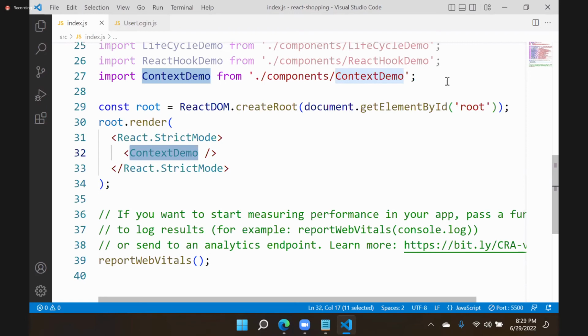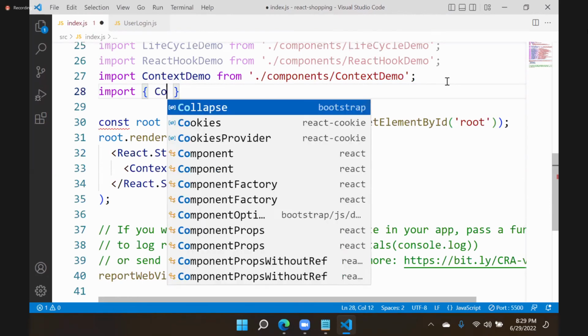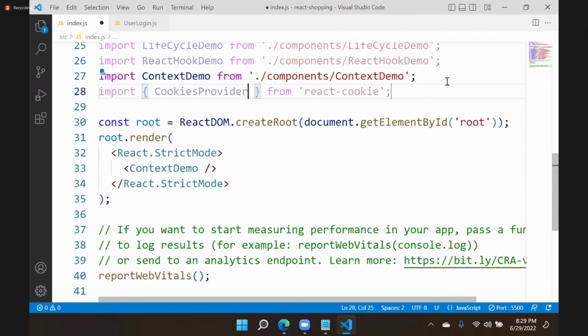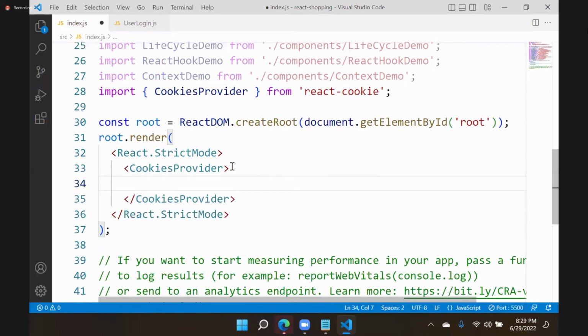So the first step is to import CookieProvider from the react-cookie library, and you have to use that CookieProvider here. This CookieProvider will define the scope. The scope is the entire application now, because I am giving it in index. That means the entire application is going to use your cookies, because cookies are at application level.